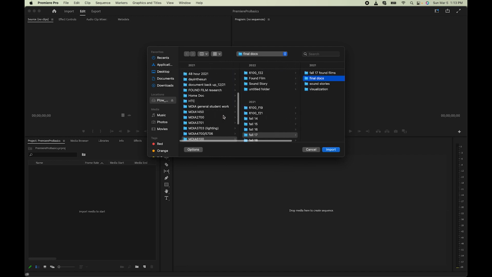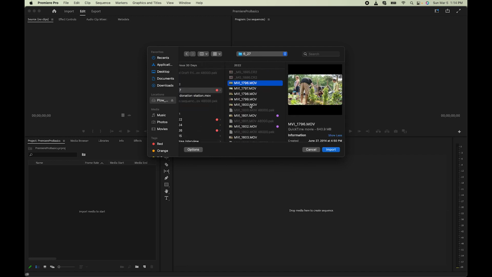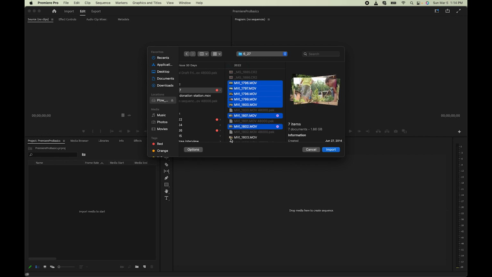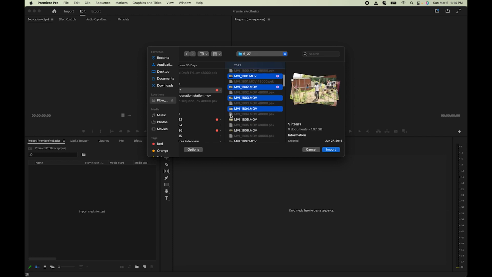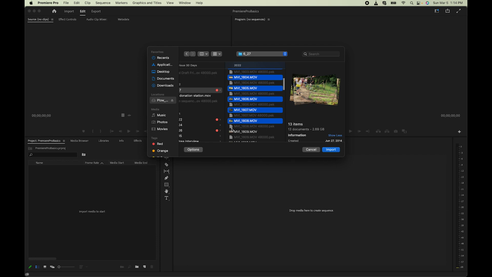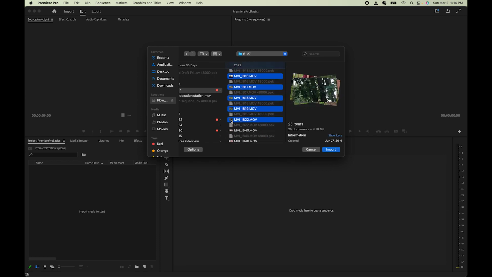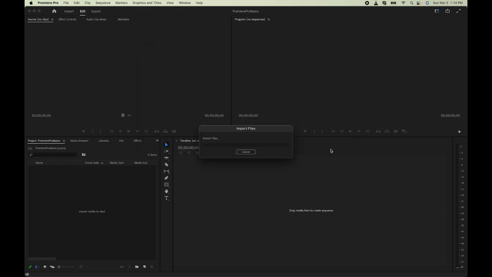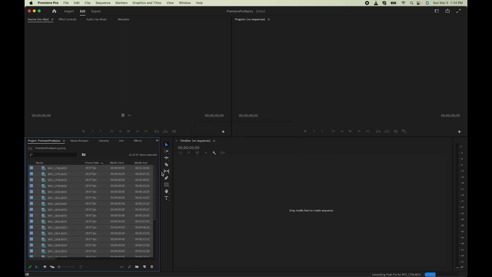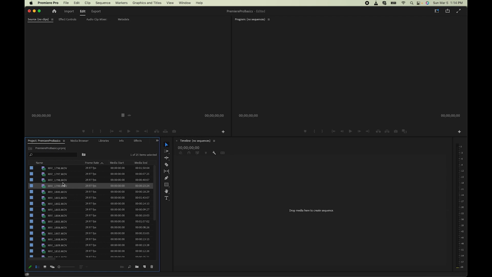And I'm going to go ahead and select my media. And when we select media, we can hold down the Shift key to select range. We can also hold down the Command key and select multiple video clips. And it gives you a little thumbnail, and it kind of shows you how they're kind of stacking up. And I believe I do. So now I'm going to hit the import. And it's going to bring those things in. And immediately I see my project panel populated with this list of media.